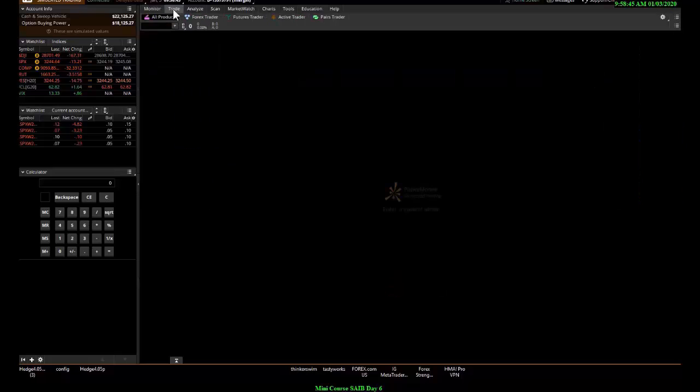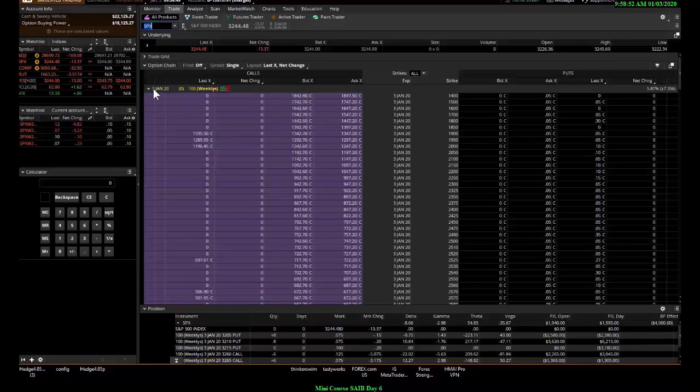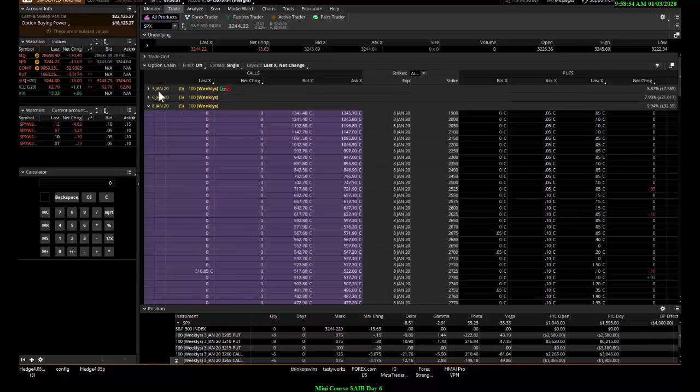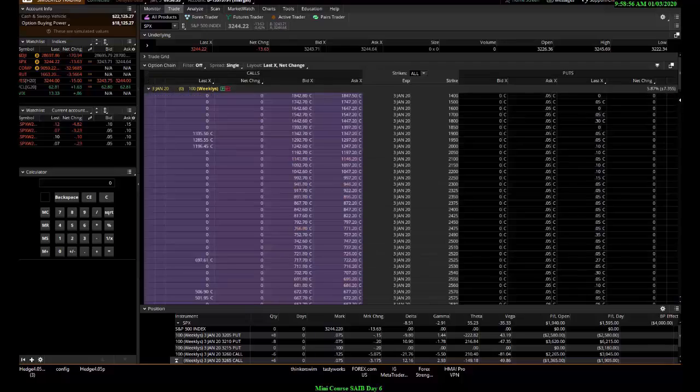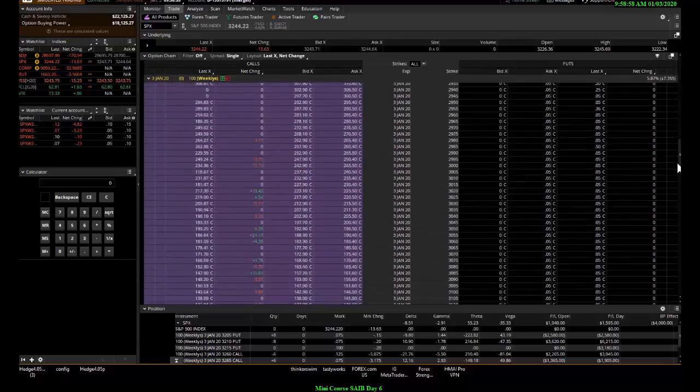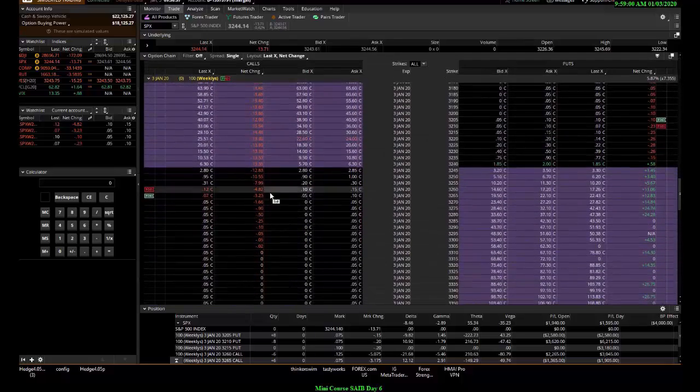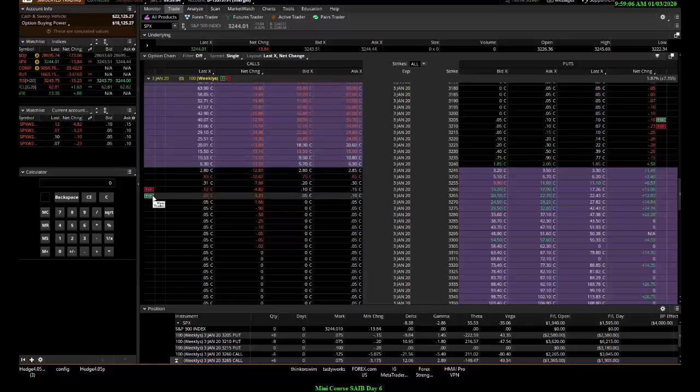So now let's go and look at the option table and see how we stand. We're in the month here that has the positions. Scroll down to somewhere at the money, and you can see that here's where we're trading right now. We're quite a bit away from our puts, and we're also quite a good distance away from our calls.